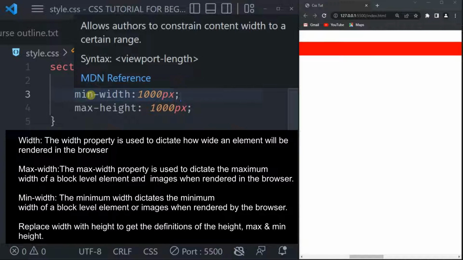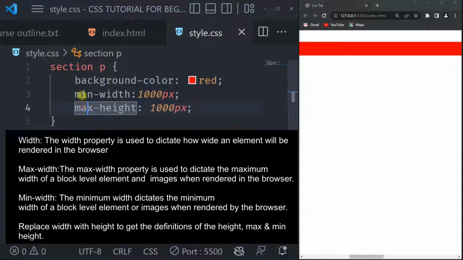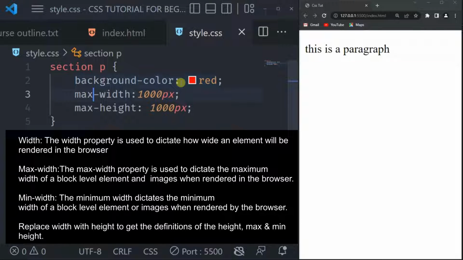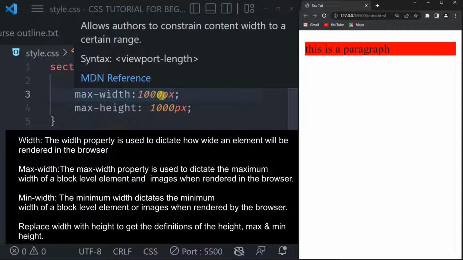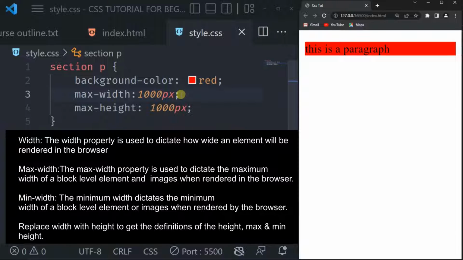And what the max width is saying, let's change this to max width now, is that the max width for this in every browser should be, no matter what, 1000 pixel. But if there is no space, that's what the max width means. If there is no space, you can make it not to be 1000 pixel. If we expand this browser and it gets to 1000 pixels and it no longer has a horizontal scrollable page, you notice it doesn't even fill the whole browser anymore, because when it gets to 1000 pixel, even if there is this space, it won't stretch beyond 1000 pixel. Okay, that's the difference. The same thing for minimum height.